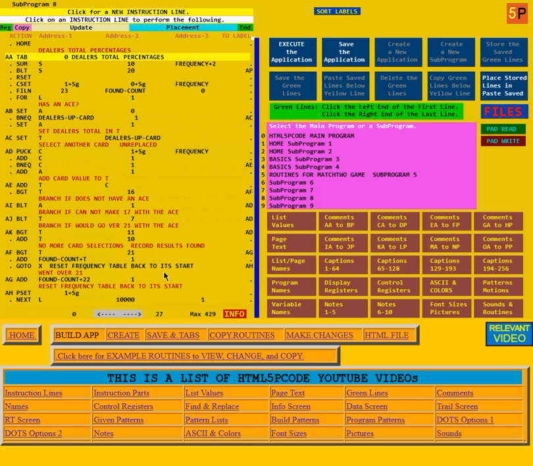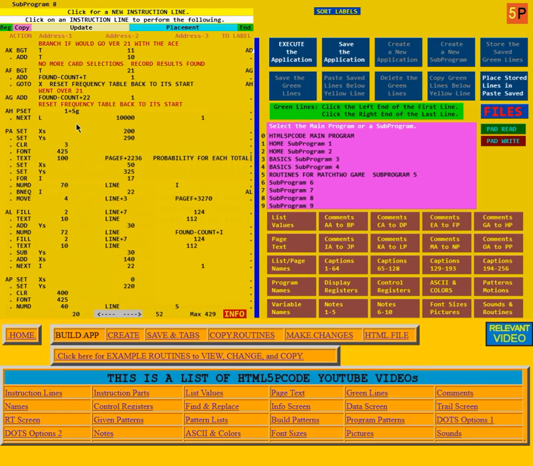Alright? Then we're going to come down here to a P set. The P set sets the frequency table back to what it was originally. We want to set the probabilities back to the way they were, put all the cards back in the deck, and go around for the next one of the 10,000 trials.